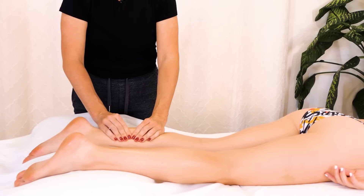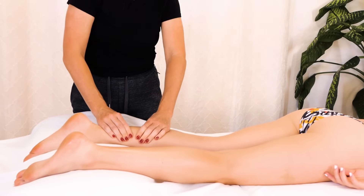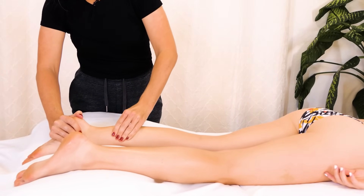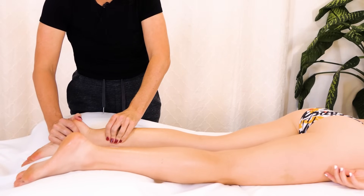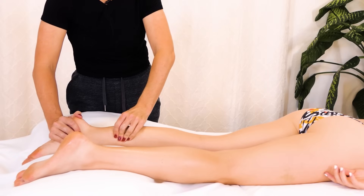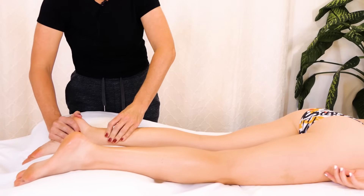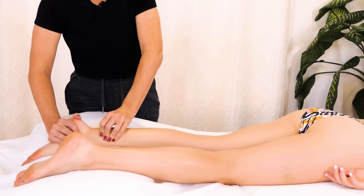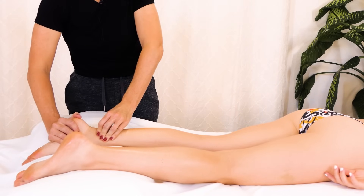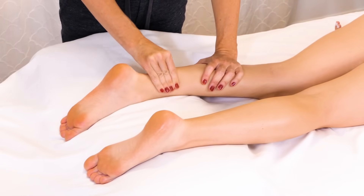You can work this connective tissue a number of ways. You don't have to go slow — you can go faster. You can do little circles; it can be a really nice way to work the tissue as well. This is one area that I do really like to use my thumbs. Especially if your client is someone who has had ankle issues or any issues with their Achilles, this work is going to feel so good. It's going to free up that heel and ankle a lot. And don't forget about the inside of the leg as well.